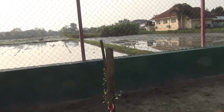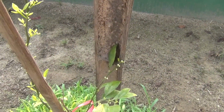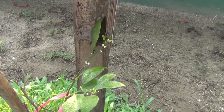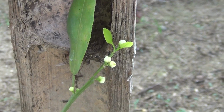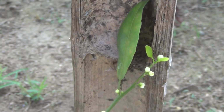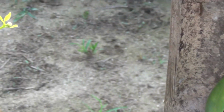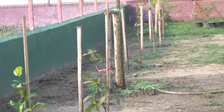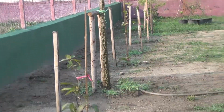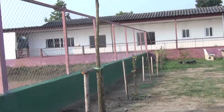And then let me show you this orange tree here is flowering. And actually there's several down this way that are flowering.